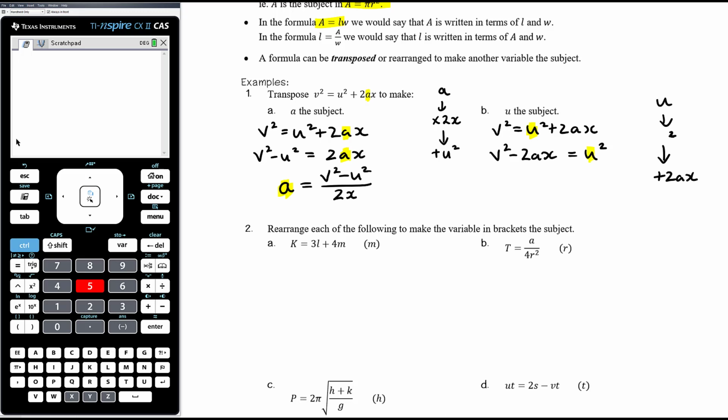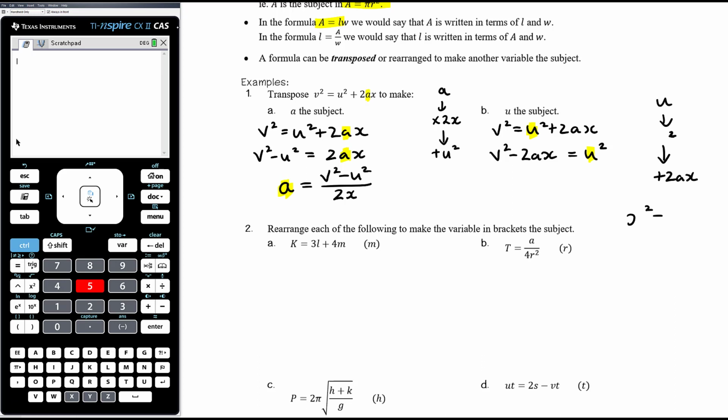Alright, we've nearly got u on its own, it's just being squared. So the opposite of squaring is to take the square root. And when we take a square root, we need to be careful about the fact that it could be positive or negative. So for example, if we have this simpler equation, x squared equals 9, x equals 3 is only one of two possible solutions. x could actually be positive or negative 3, because positive 3 squared is 9, but negative 3 squared is also 9. So when you take a square root, plus or minus the square root of 9 means we get plus or minus 3. You must always consider that it could be positive or negative.